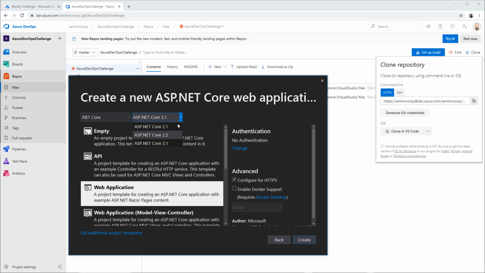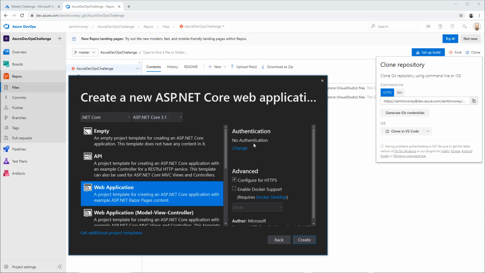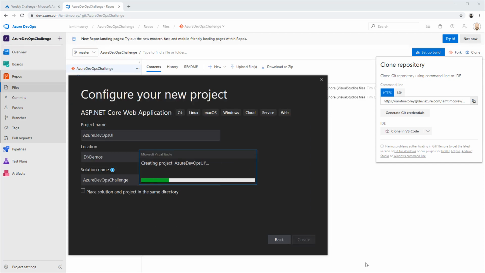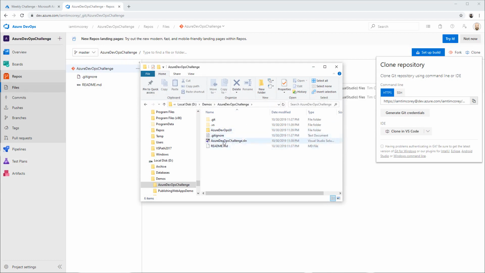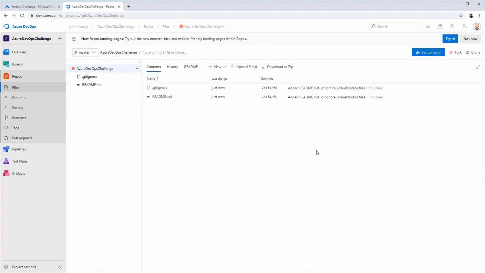I can't roll back to 3.0 in this menu, and that's okay because 3.1 is a minor version update. It's not going to cause a problem. If you do 3.0, you can follow the same exact pattern. I'm going to choose web application, no authentication, yes to HTTPS, no to Docker support, and I'll hit create. And that's going to create for me in this folder my solution. There we go. So now we have our solution.